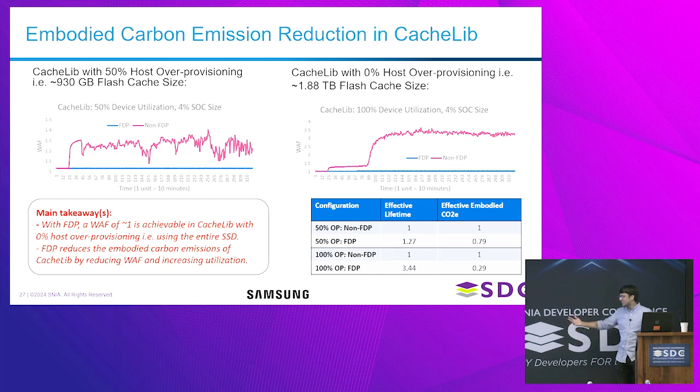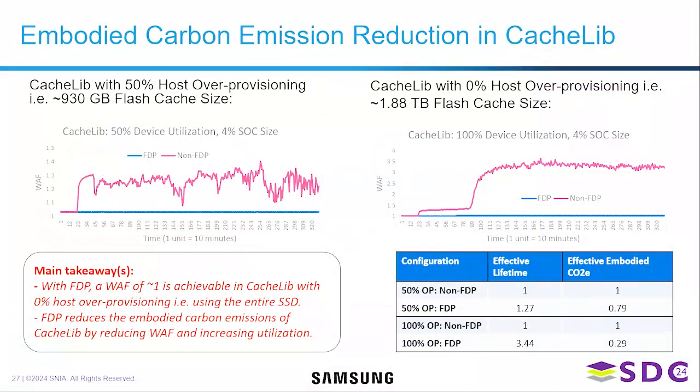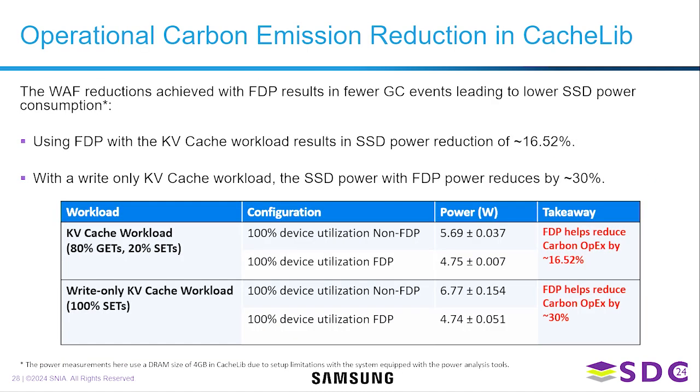So it obviously means that if your SSD lasts longer, you need to buy fewer SSDs, like we said. So that's captured in the table here. I think the main thing to think about here is not just that the WAF stayed at 1, but it also means that now for caching, you have 50% more space to cache data, which also means that you have roughly 1 TB of extra space to cache your important data for your workloads. So that does have trickle-down implications with respect to how you can configure your DRAM. And as we know, DRAM is a lot more expensive than flash, and I'll cover that in a couple of slides.